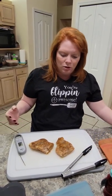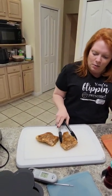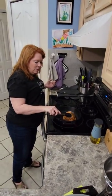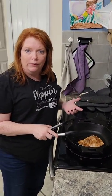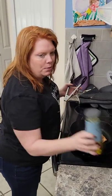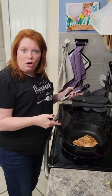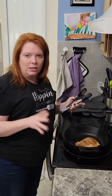That's why sous vide cooking has been one of the newest rages. We're going to give this a quick sear on our cast iron to give it some texture. You can do pork, steak, whatever. If you freeze it or put it in the refrigerator, you can come back and sear it the next day and it's ready to go. I just put a little oil from our oil dispenser on the cast iron — it gives a nice char and texture on the outside. Let it rest for about 10 minutes, cut it open — so delicious and so juicy. Other than the air fryer, it's my new favorite way of cooking.